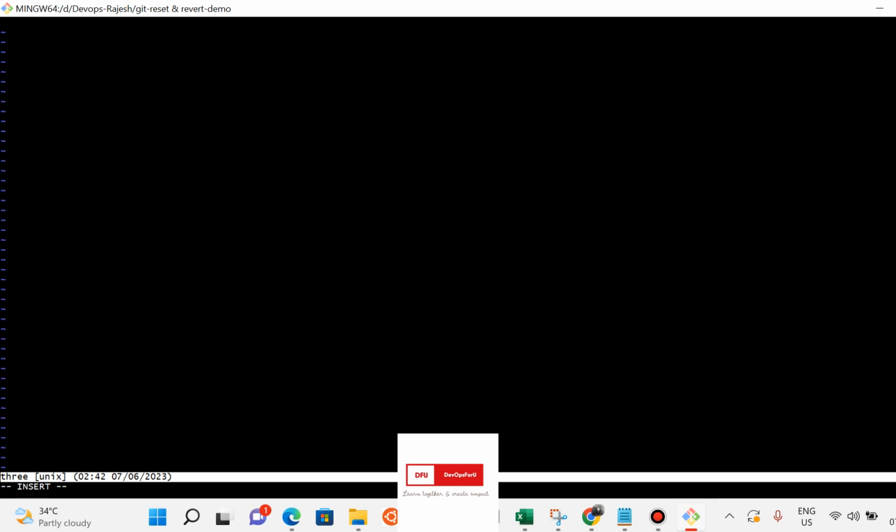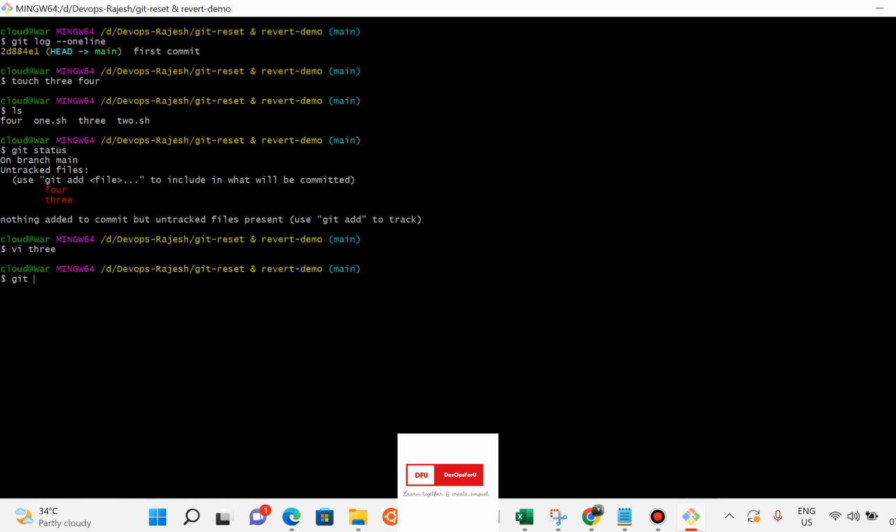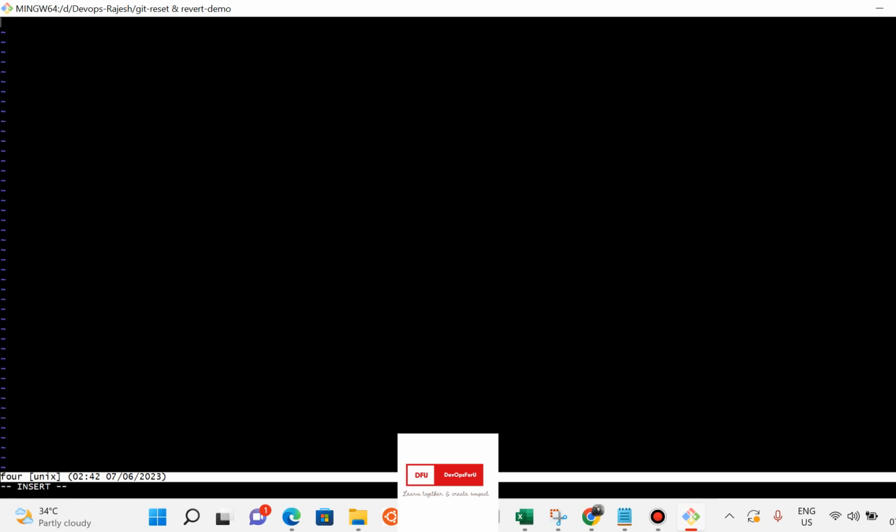Insert, and in the same way I can put Docker here. And in the other file I'll put AKS.